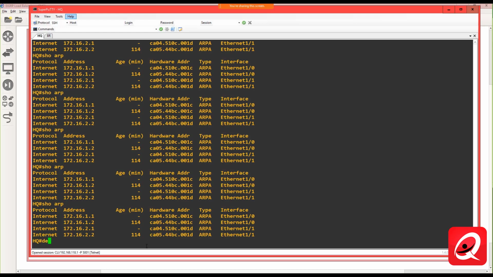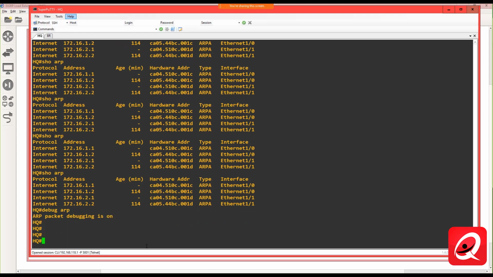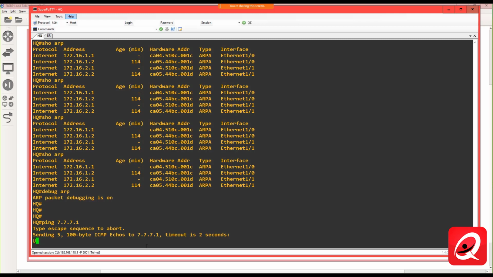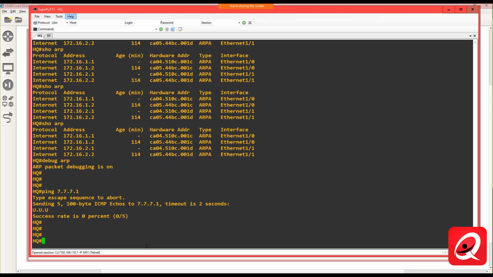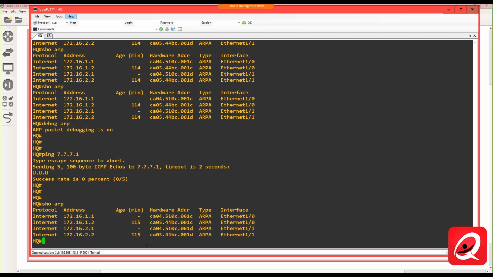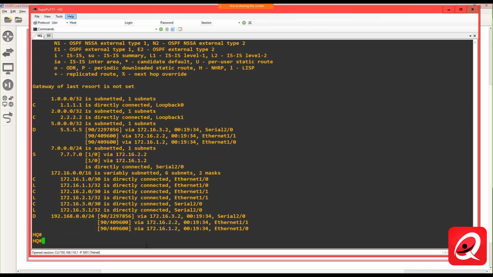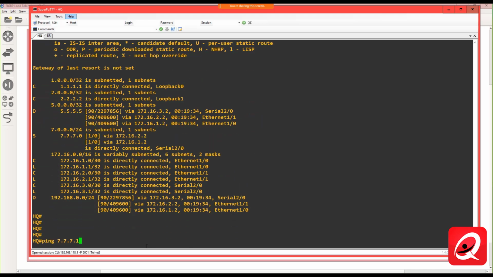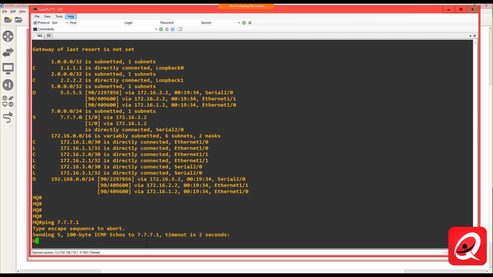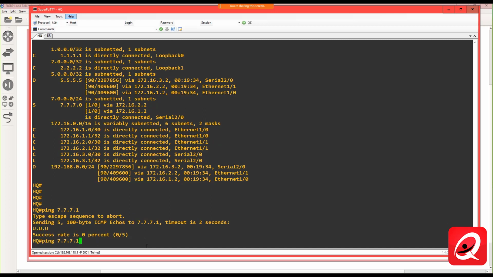So I could do a debug ARP, for example, and if I do a ping to 7.7.7.1, I should see, that's weird. Oh, I know why. Show IP route. I need to get rid of, let me do the ping again. Actually, let me do the next address.